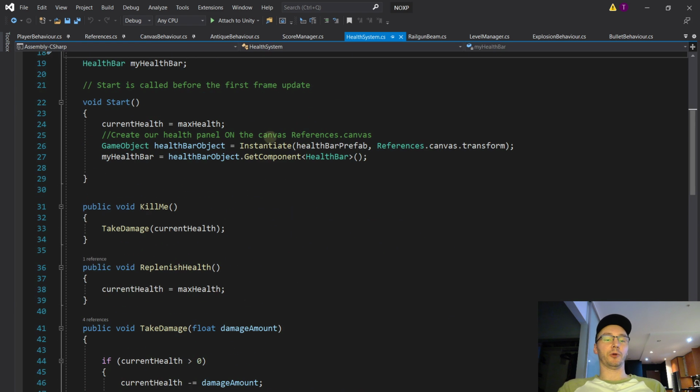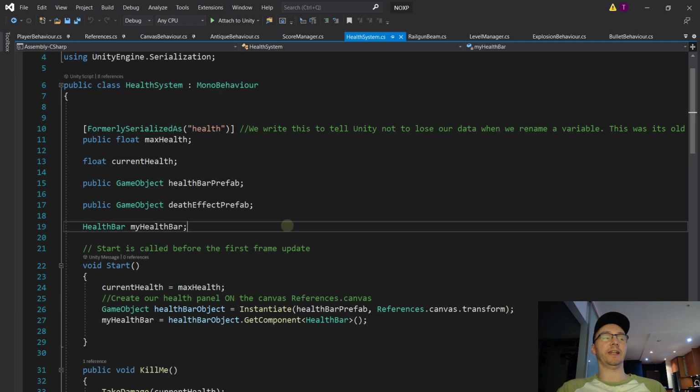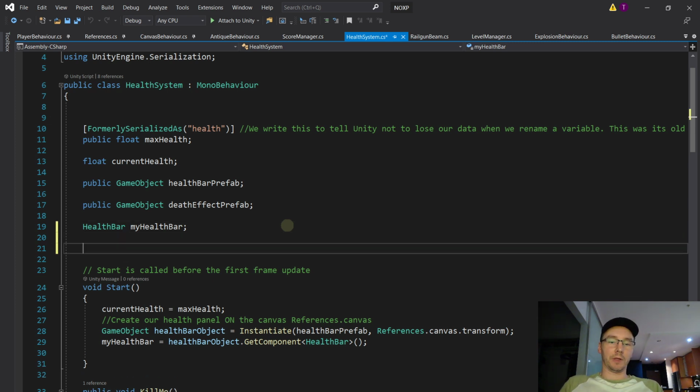So that's a good reason to put it on the health system, and it's actually quite a natural place for it to live because it means we can assign a bounty to anything. It doesn't have to be an enemy. So if we wanted a big box of cash or something, and it's just a box in the level, it's got health and it gives you money when it dies, our bounty system would already support that. So on our health system, let's just do a public int bounty. I'll leave it at that for now, and let's find our health bar.